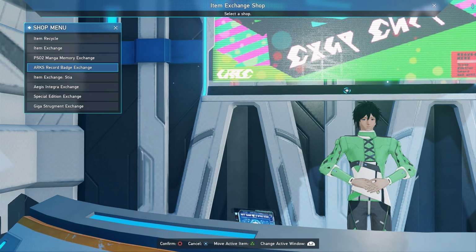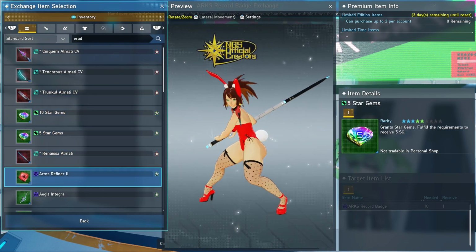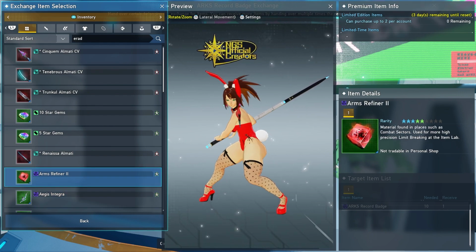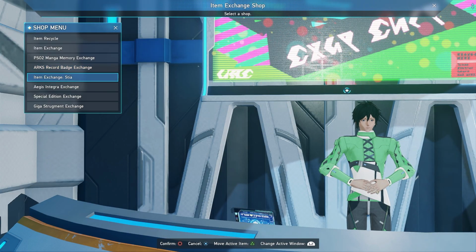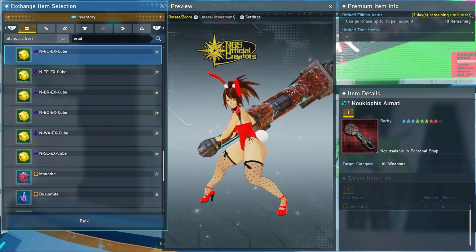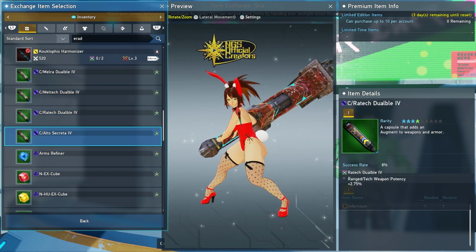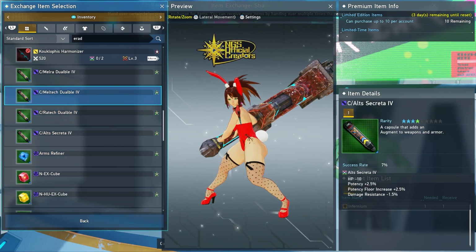And then you also want to go to Arks Record Badge Exchange here. You want to make sure that you trade in for your weekly star gems here, and as well, you might want to consider the Arms Refiner 2 too. And then next, we're also going to mention Item Exchange Stia. Item Exchange Stia in here, you can get a hold of some Arms Refiners if you're needing Arms Refiner 1s, as well as you can also get these Outseeker 4 and some of these other capsules.